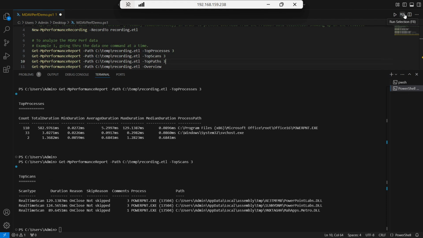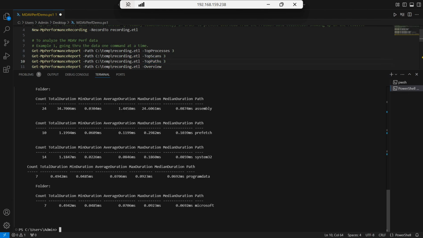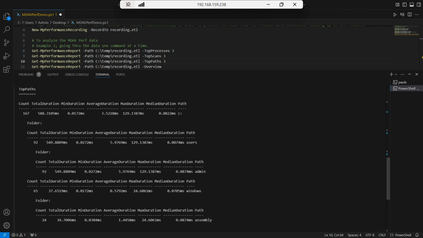So we have a few more commands that we could go and run. The next one is to just get the top paths. In this case, we're getting the three top paths. So we're going to go ahead and run this command right here. And when I'm looking at the top path, it says C:\Users\admins, right?